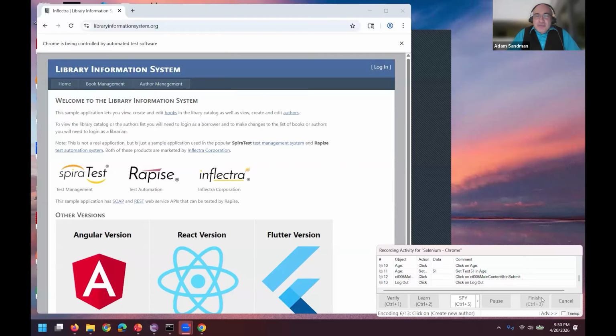The next version, Rapise 9.1, has a new feature called AI Translator. And what AI Translator will do is it will replace the need to do any recording with AI. So if you remember, I had to record this test and then it can heal it. So AI Translator is the next thing. It will take the manual test steps we already have in Spira, the ones I created using AI at the beginning, and it will be able to generate the appropriate objects and recording automatically, and then use that for playback. So we won't basically need to have the initial recording. It's basically healing from scratch.